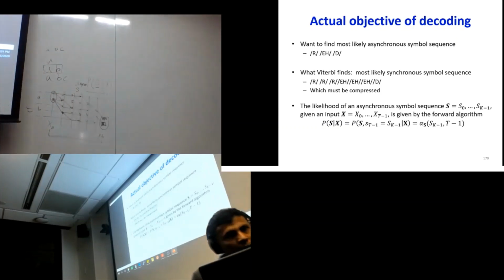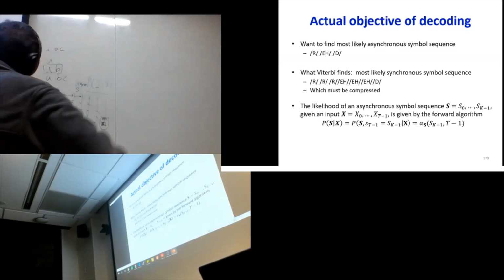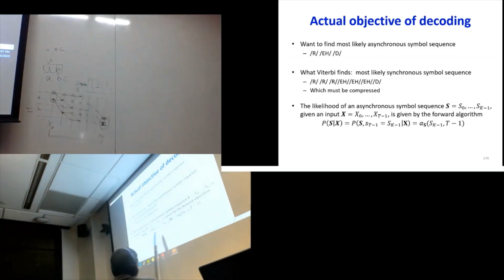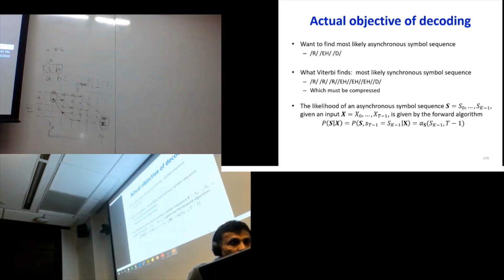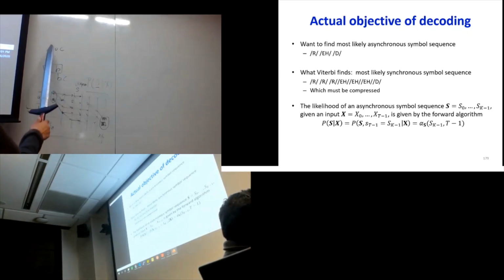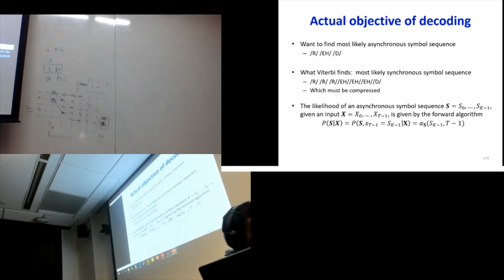Now, if you want to perform a full forward decode, what you're really going to need to do is to compute this probability, P of S given X, using this graph for every single symbol sequence, which means that if you want to pick the best of all of these choices, you would have to compose this graph for ABC and compute the forward probability at the end. Then you'd have to compose the graph for just A, compute the forward probability at the end. Compose the graph for the sequence AB and compute the total forward probability at the end.